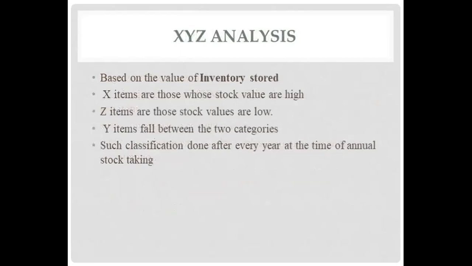XYZ analysis is another analysis which is based on the value of inventory stored. For example, X items are those whose stock values are high. Z items are those whose stock values are low. And Y items fall between the two categories. Such classification is done every year at the time of annual stock taking.